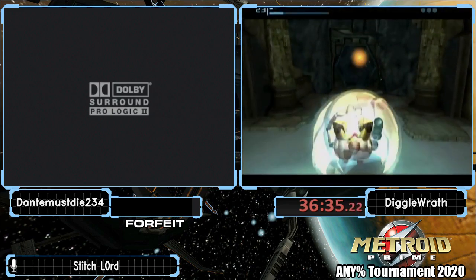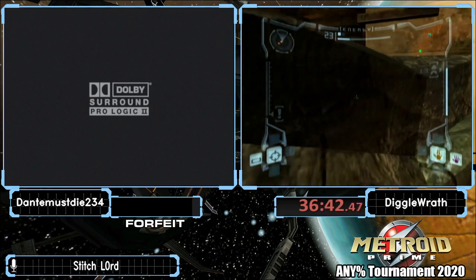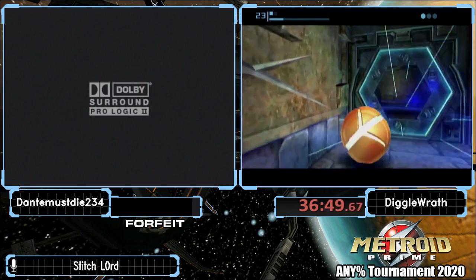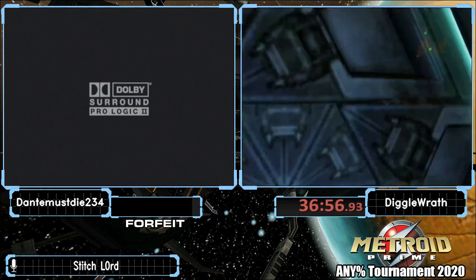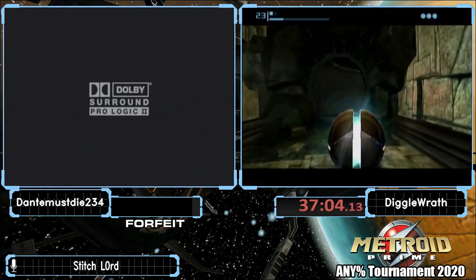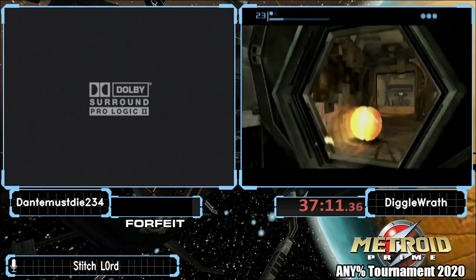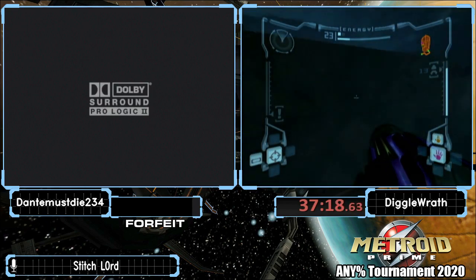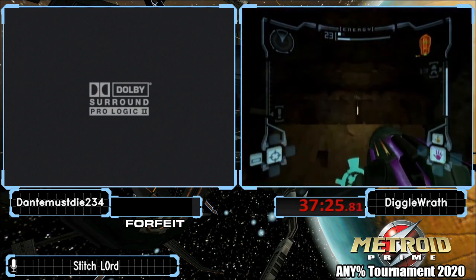Actually, what you'll often see is people will go out of bounds prior to Wave Beam, and they'll use an infinite speed that lets you get both Wave Beam and Sun at the same time. So it's called a Wave Sun. So now he's... Oh, he also has to get the Artifact of Life Giver here. So he's doing an underwater ghetto jump there, too.